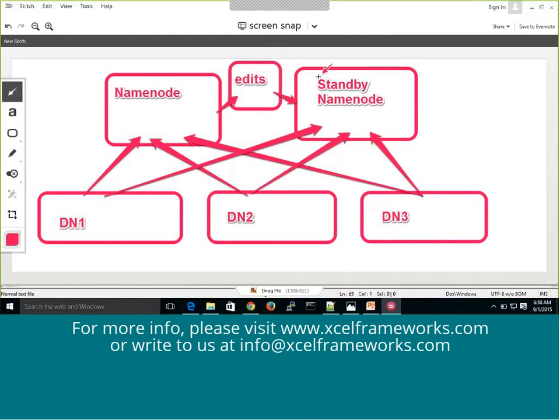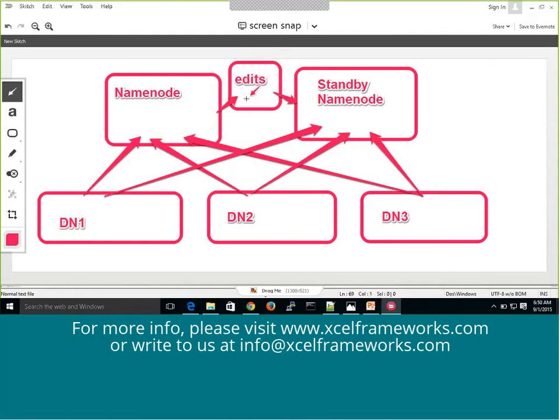That means the standby node is not contacting your name node for metadata, right? And it is still available, and what it is doing is the edits log file is not being written in this location in the name node itself. It is being written into a shared location, right? So there's no necessity for the standby node to contact the name node every 1 hour.